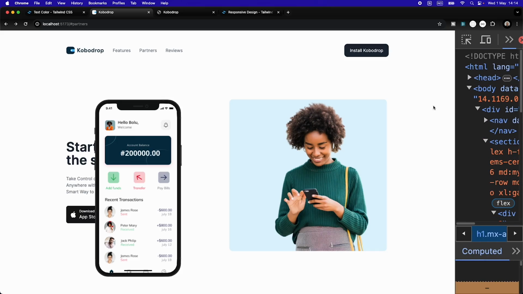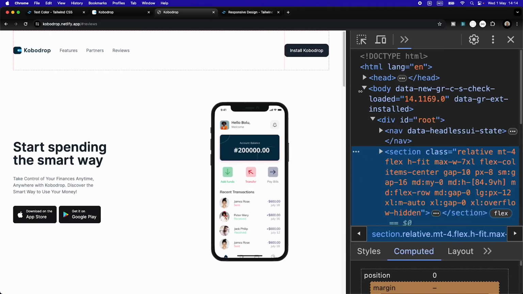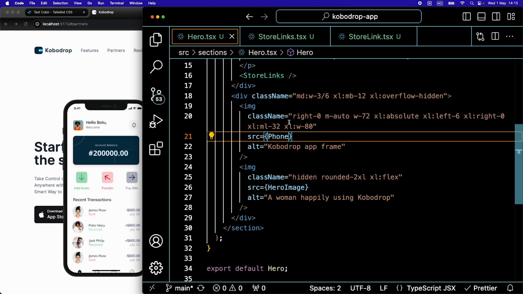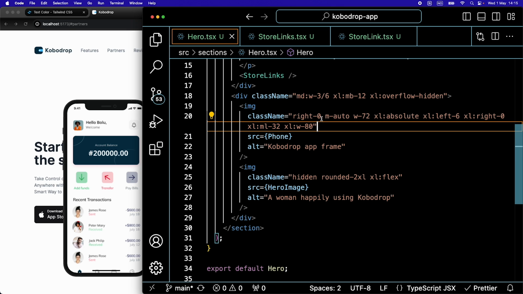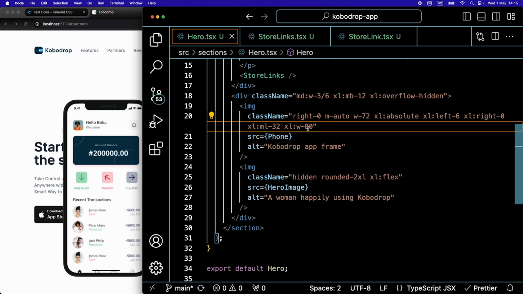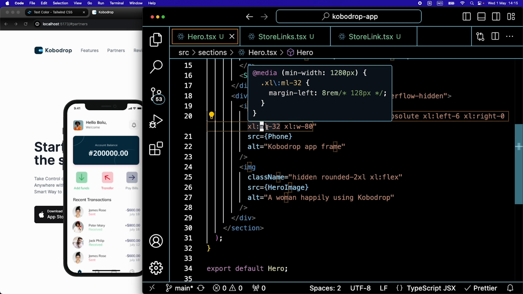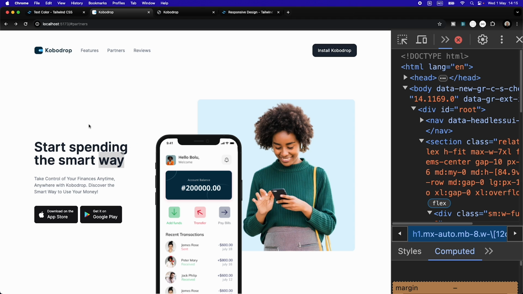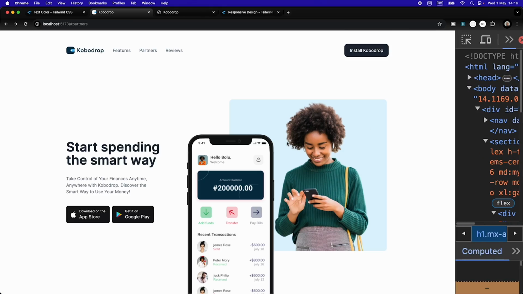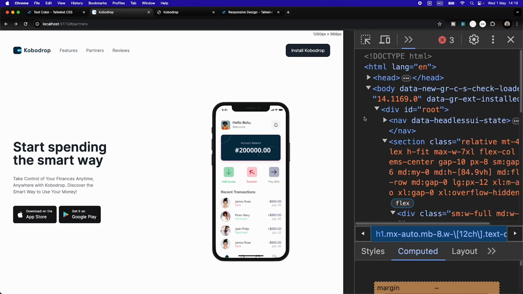And we still are lacking some styling here. To make it center aligned, let's fix that as well. That is probably down here in the classes for the actual image. So let's see, we have right. Here's the spelling mistake. Instead of XL margin left, it is supposed to be margin top. And then we see that we have our layout. Perfect. Adapting to the length of the page. Awesome.